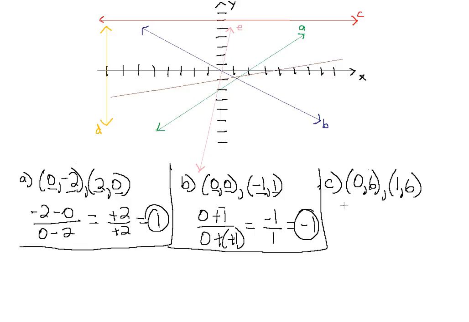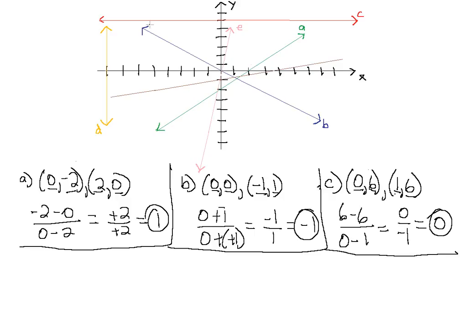Let's find the difference in our y coordinates. We have a 6 minus 6 divided by the difference in our x coordinates, 0 minus 1. This one right there. We get a 0 in the numerator, a -1 in the denominator. So it turns out our slope is indeed 0. We don't want to assume that we have a horizontal line. We want to be thorough, and it's a good way of checking so you're not having an optical illusion or anything like that.